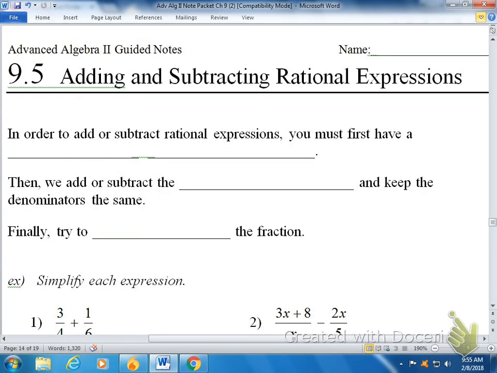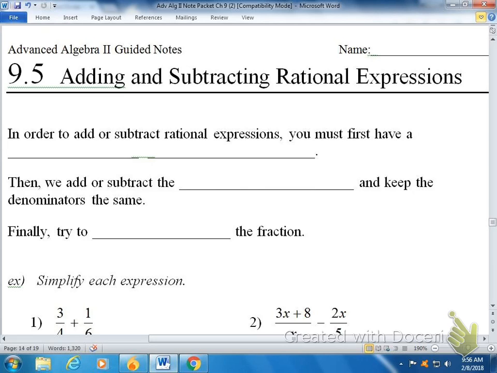So the essential question: how will we add or subtract rational expressions? We're actually going to do this similar to how we add and subtract regular fractions, rational numbers. You just got to remember, how did we used to do it, and now how can we generally do it? No matter what we're looking at, how could we add something that looks like a fraction?